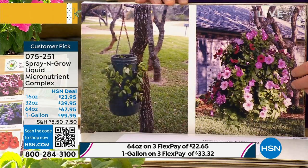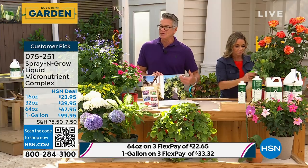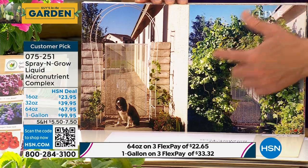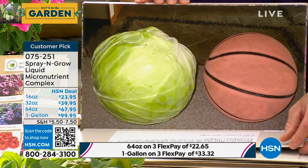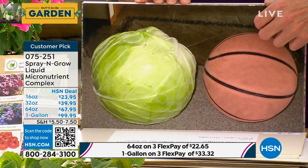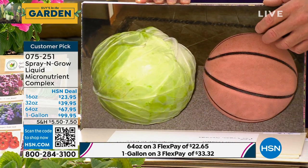Here's the same plant before and after a spraying. It just gives you an idea. I love this of the arbor. Look at how that grew, okay? So whether it's climbing vines, look at the size of that freaking cabbage. Are you kidding me? It works really quickly too.